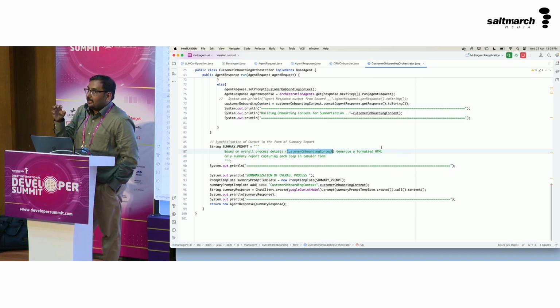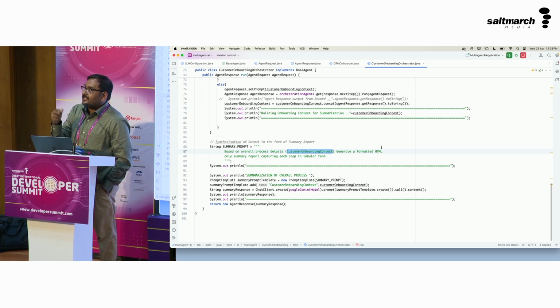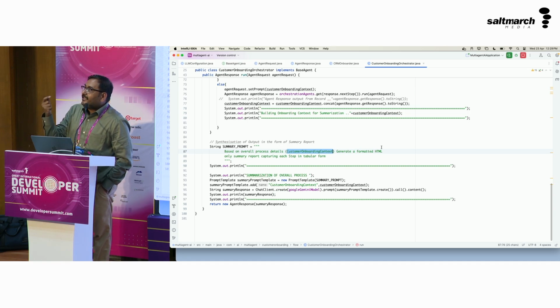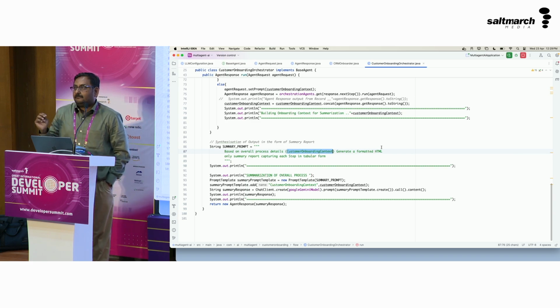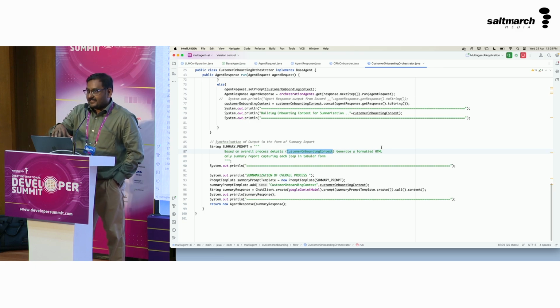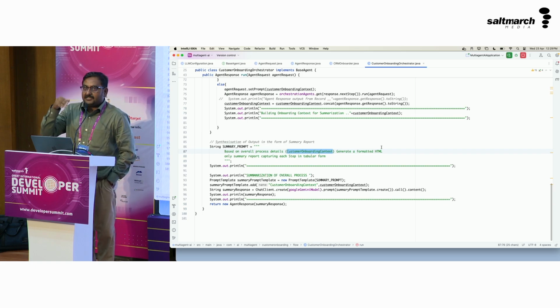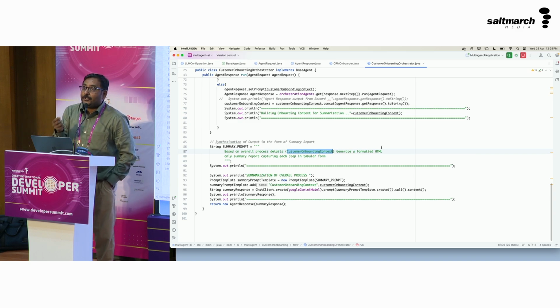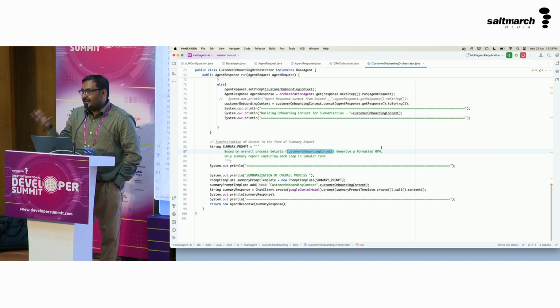No, agent 1 is already giving its output. The orchestrator agent is going to decide the next step. So for example, if the customer onboarding had failed, it would have come to exit, right? So that's the kind of thing it is doing. Back to the orchestrator, because that's a state we don't want to lose. Ideally, even in your agentic frameworks, there is a state which is carried forward across these agents. It's very important that you retain it, because that is going to form the context of your prompt. Otherwise, it's going to be very difficult, isn't it?